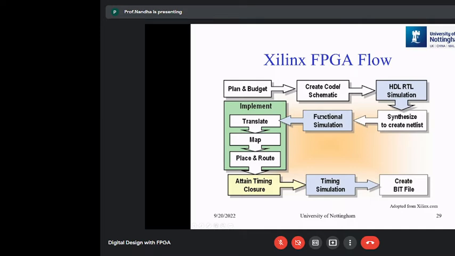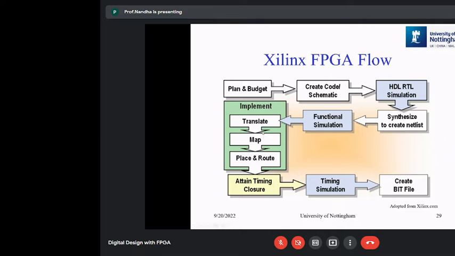Why is it not a complete timing simulation? Because you are using only the AND gates, but you do not know how you are going to place these logic gates. That's why we have this implementation phase, where you translate, map, place and route them. After you translate, map, and place and route your design, you get a complete footprint of your design on an FPGA.